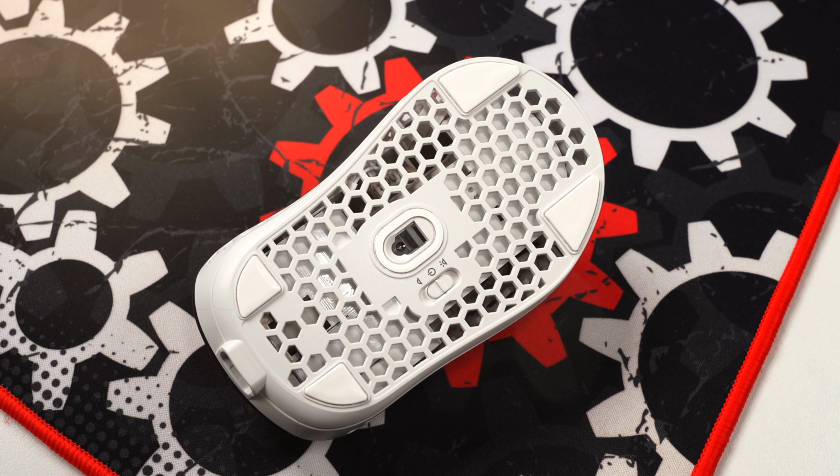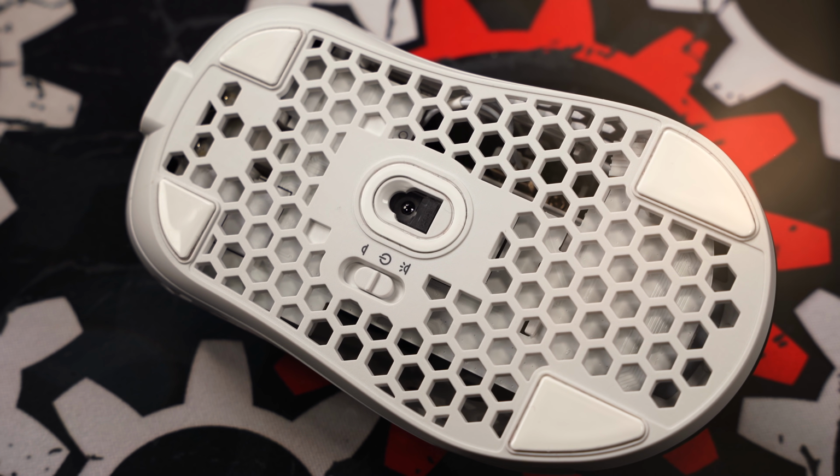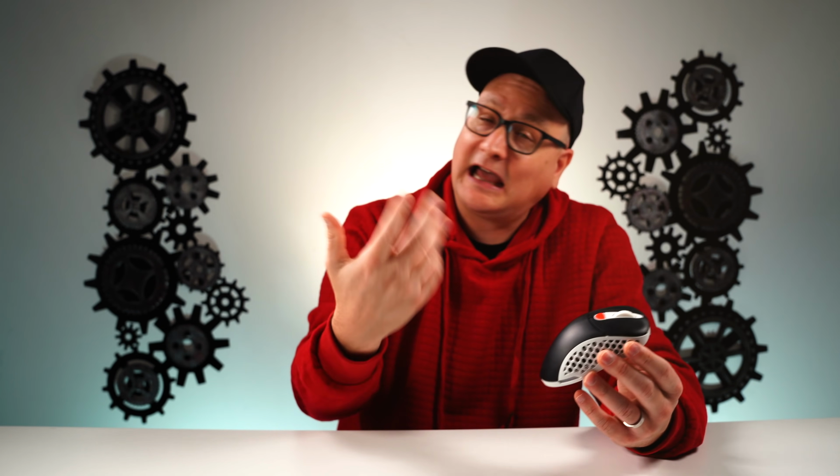Flipping the mouse over, you have nice big feet, rounded off and everything. You have your power on and then off. Now, one of these is game mode and then office mode. The difference is one will turn the RGB off, the other one will turn the RGB on, but whenever you move it, the RGB flickers off, which I can't stand, so I just leave it in that office mode right there, leave it off, and you get up to 66 hours of battery life, and it's using the PixArt 3335 sensor right there, and it's absolutely spot on for me. I really love this mouse.